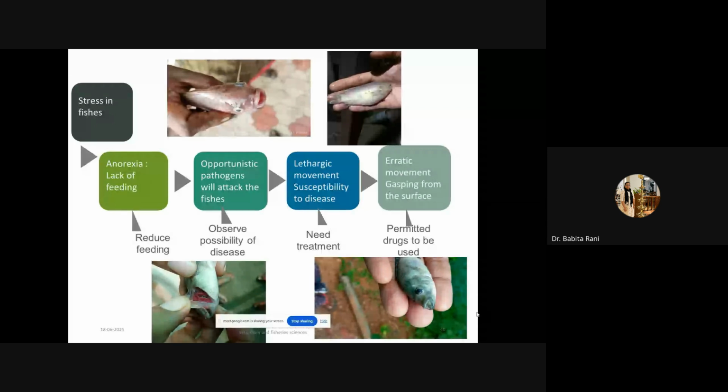When you observe this anorexia or not feeding, the first thing we have to observe is whether oxygen and aeration are perfect or not. Some blockage may be there somewhere. Wash your airing system and all, and then keep it back. Secondly, we have to observe whether the pH has dropped very badly. We need pH above 7. Dropping to 6.5 is okay, but less than that it is very stressful for the fishes. And the third thing you have to check is the ammonia. If the ammonia level is high, you have to immediately manage the carbon nitrogen ratio. Then, if there is some other problem, we have to do a specific treatment based on the difficulty observed.